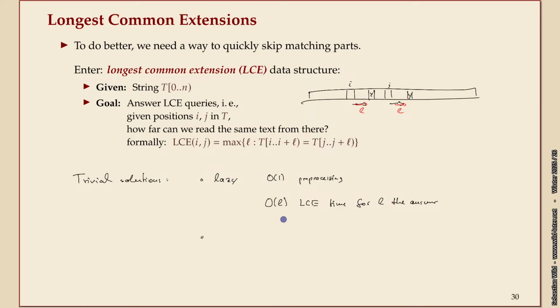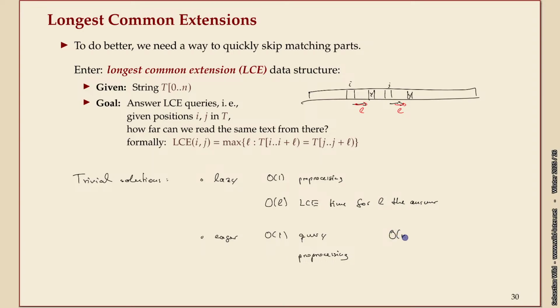The other extreme approach is pre-compute everything. That's the overly eager approach. We'll worry about the pre-processing in a moment. If you store it in a clever way, say in a 2D array, then the query now just is a lookup, read a table entry, and return the number. But we have to fill this huge table. And at the very least, it's going to take constant time per entry that we write, because we have to keep all that information around.